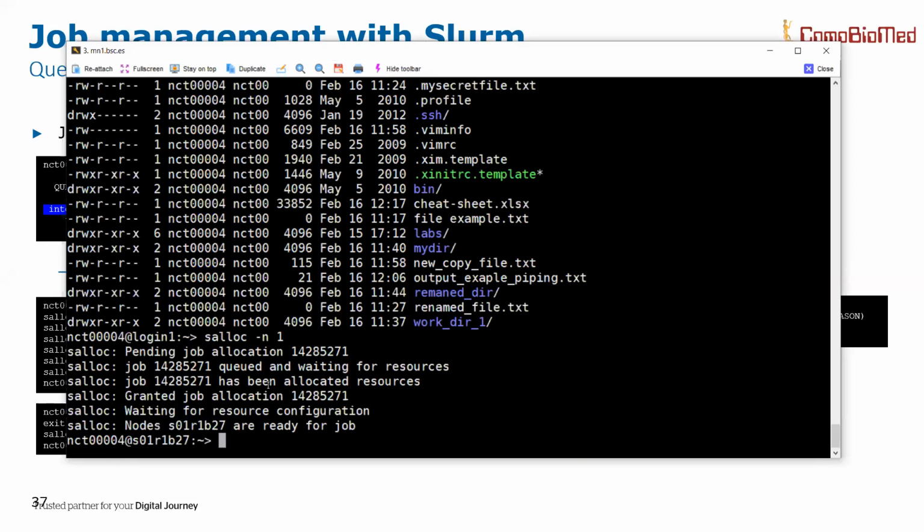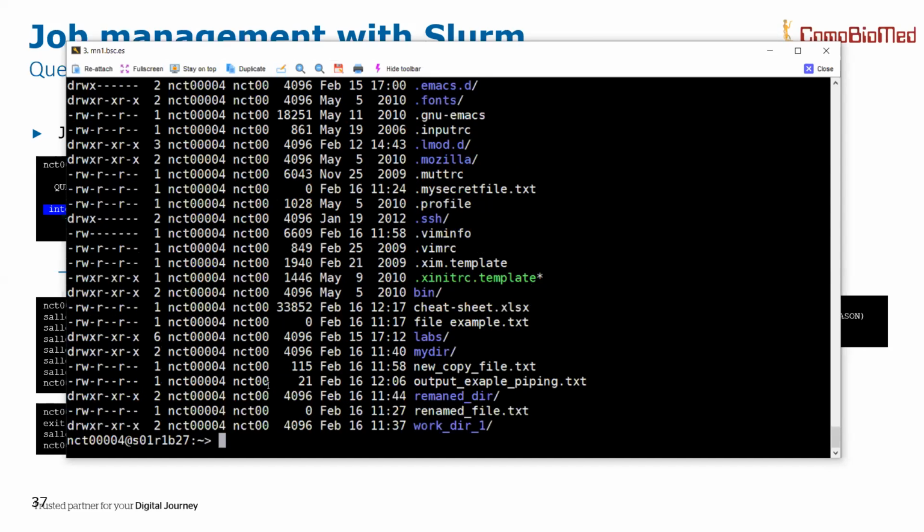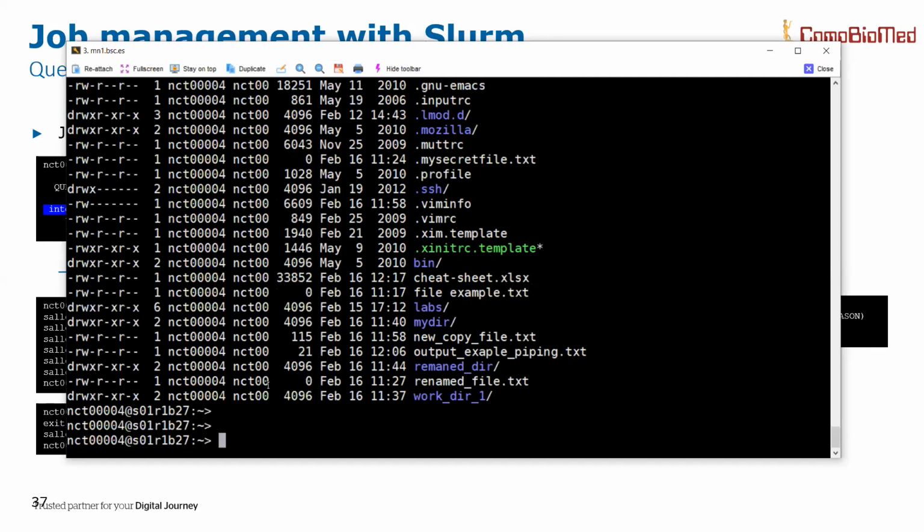And here we are able to do computations if you want to. We have not moved a directory, but we have moved from one resource to another one. Here we can do some calculations. I don't know, execute some Python script, or maybe some R script or OpenFOAM or whatever, but in an interactive way.